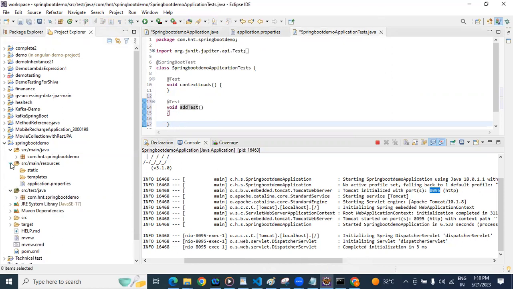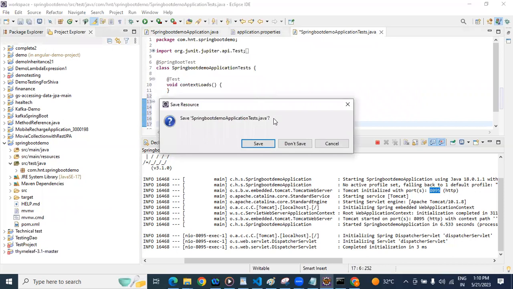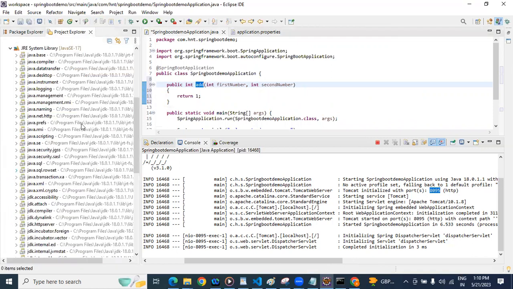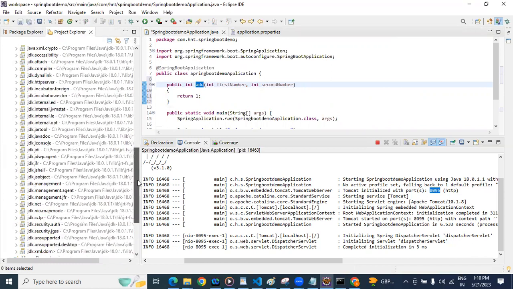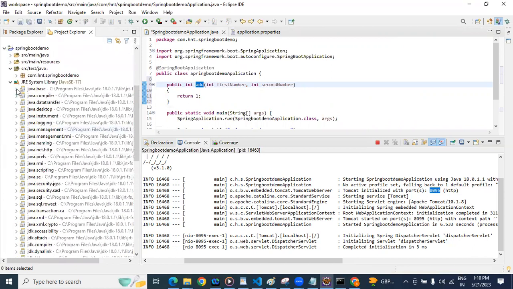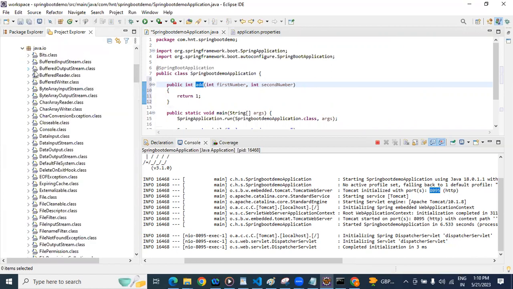Now coming to the other packages present in a Spring Boot application. I'll close this test class and save. Now here we can see the JRE system library. These are all the classes of Java, whatever is present in our Java file, the JDK. Internally, it is using different pieces of code. If you want to see anything related to that, there are specific packages for it.